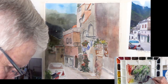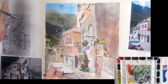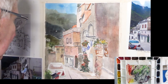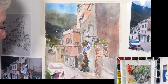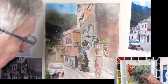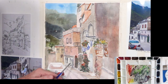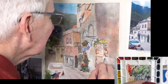Okay, I think I'm gonna just about call this quits here. I wanna put a few maybe streaks that make it look like the road goes this way. I don't know if that helps or not. It doesn't go that way. It actually curves more like that. Yeah. All right, just a few of those things. A few more splatters here, if I could get a few. And a few of these verticals in here.